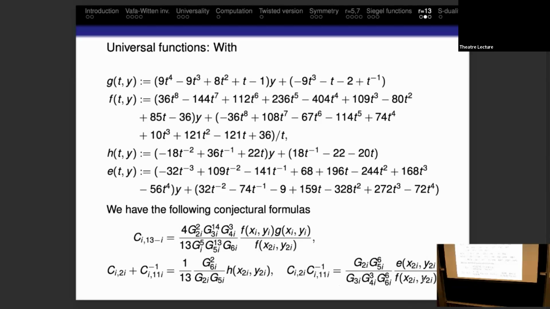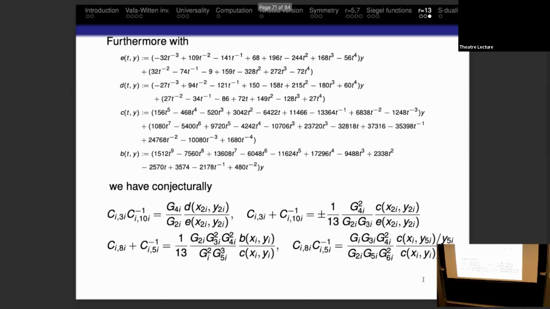You can write also formulas for the ones with the twisting. The non-trivial one is the bi, whatever, which corresponds to the Vafa-Witten class multiplied by the line bundle. And in that case, you find that there are two different ways of writing it. In one way, one gets the g. In the other case, one gets the f. So they also appear from somewhere else. And so anyway, you see here these complicated polynomials, but the nice thing is that they are just polynomials. And then in terms of these, you have just very simple rational functions. And then the other ones, we get these.